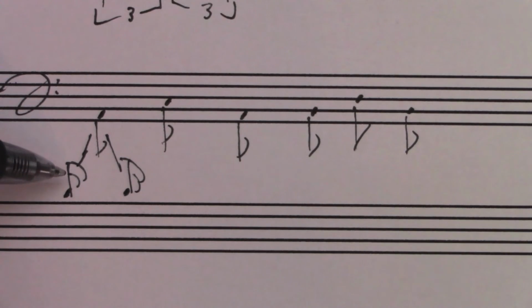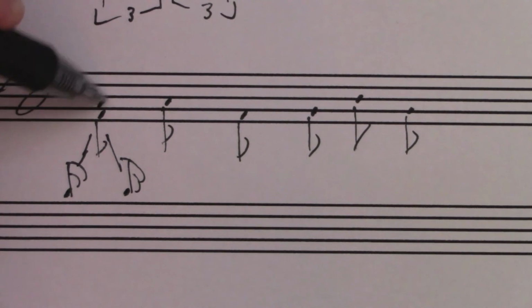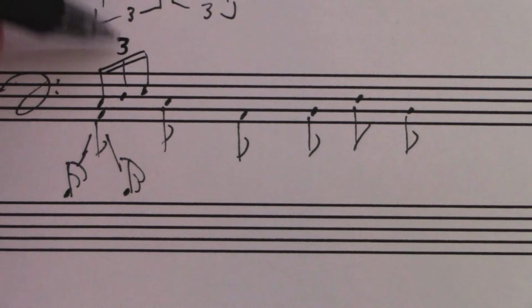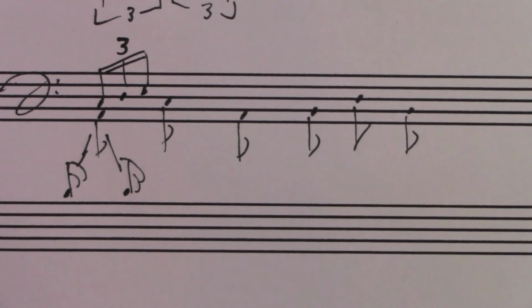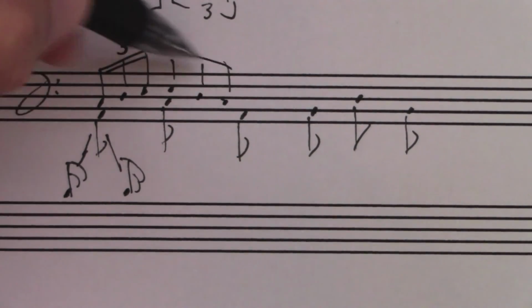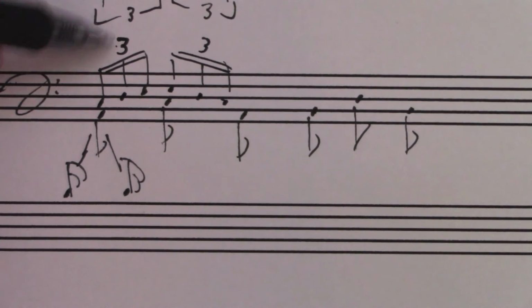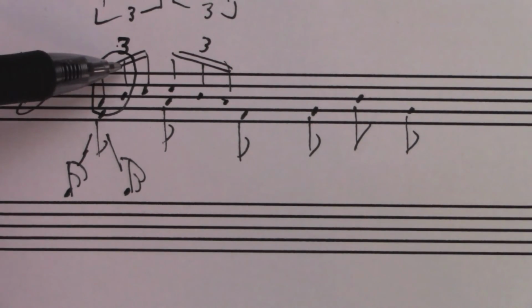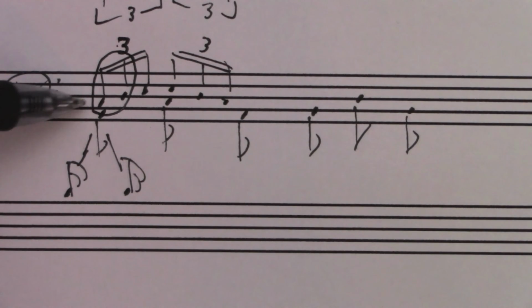Therefore, remember, a triplet means 3 notes that fit into the space of 2 notes. So our triplet would be a 16th note triplet. This means 3 of these fit into the space of whatever the first 2 are. 3 16th notes fitting equally into the space of 2 16th notes. Triplet. It's how we divide notes into 3.